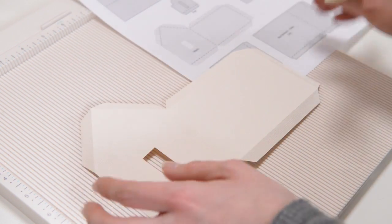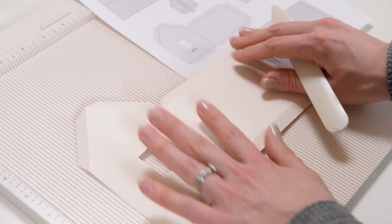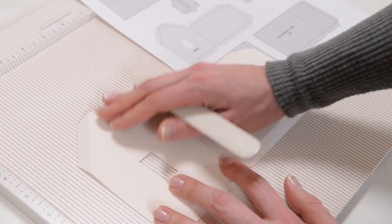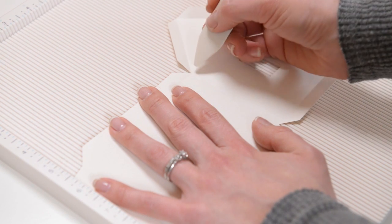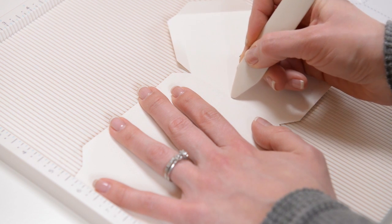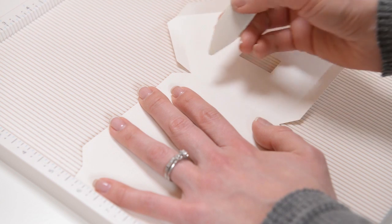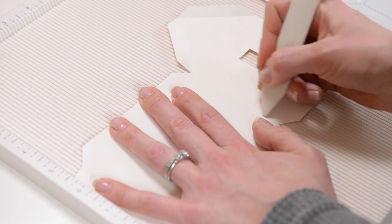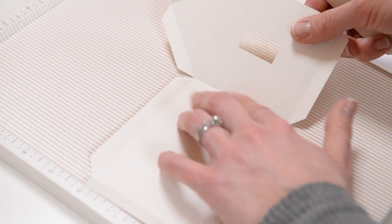So as you can see, this shape is already scored and folded and ready to go. So I've got the rest of my pieces also scored and ready to go. Just in case you're not familiar with scoring, it's just a matter of pressing down along one of these lines with a nice little bone folder, which comes with this scoring tool. And it just creates a little area for the paper to fold nicely and smoothly.